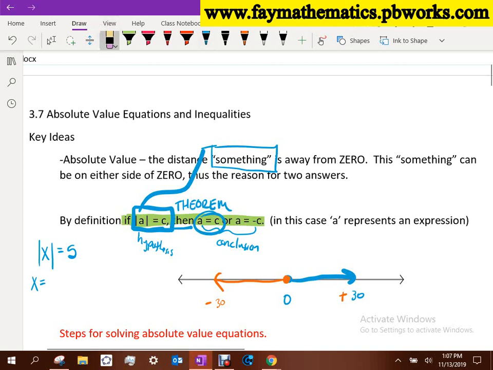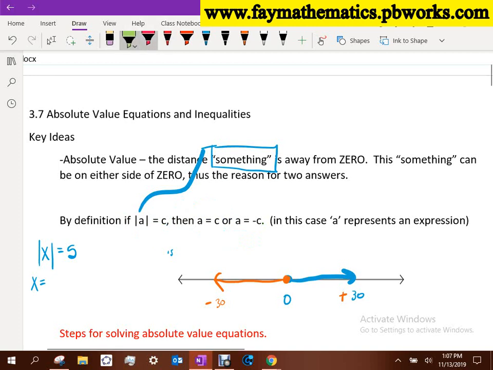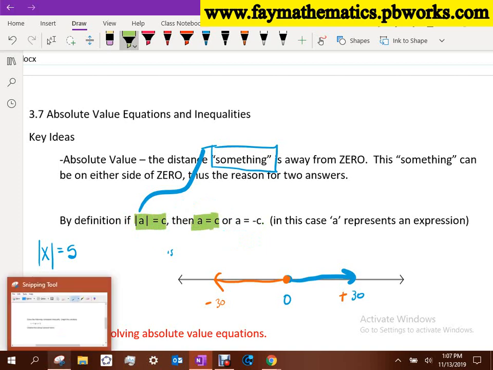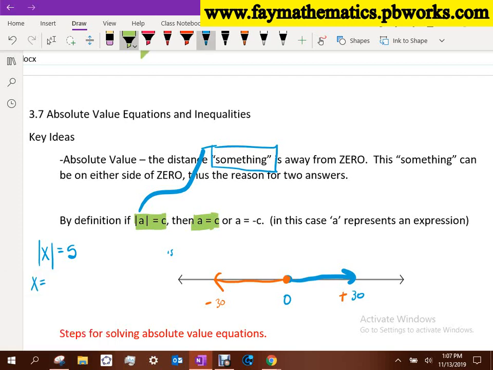Well, if I look at this problem, okay, just look at all of this real quick. Does this here and that there, are they ultimately the same thing except for I got rid of the absolute value bars? Yeah. Okay, so if I had absolute value of X equals 5, don't I just get X equals 5? Get rid of the absolute value bars? Yeah. Okay, and what that does for us is it gives me an answer that is to the right of 0. 5 units to the right of 0. Okay, but there's also a situation that we could be 5 units to the left of 0.